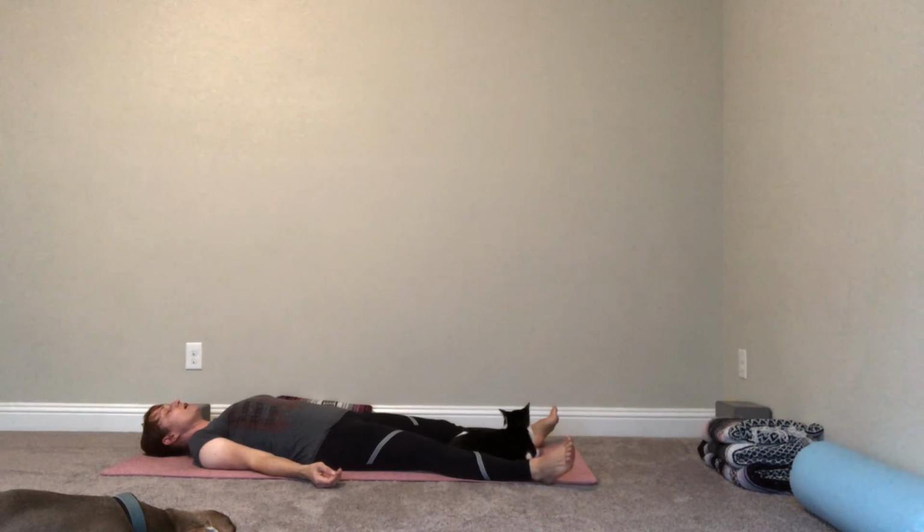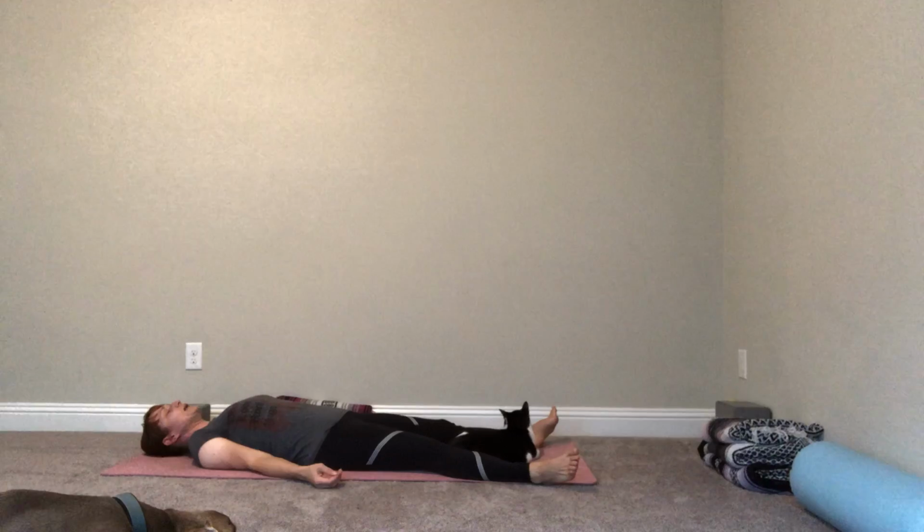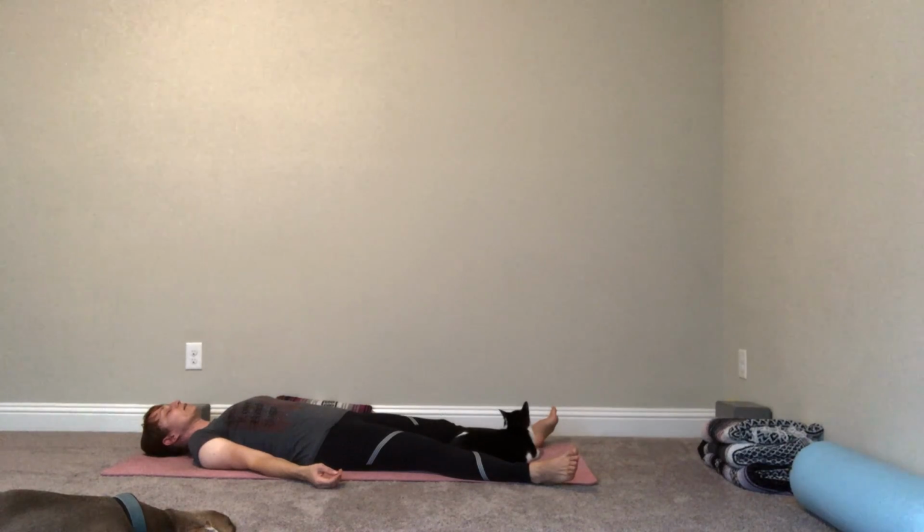Let's take that long body scan. So from the top of your head, let's work our way down. And just tapping into the body, tap into the breath. And with each inhale and exhale, as you move and scan down through your body, just releasing each area.